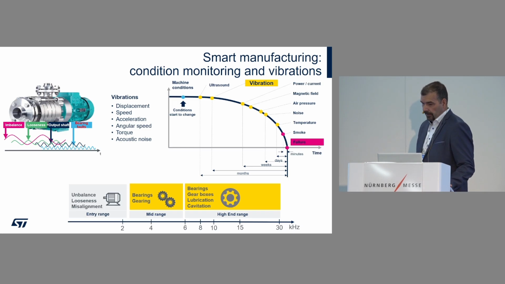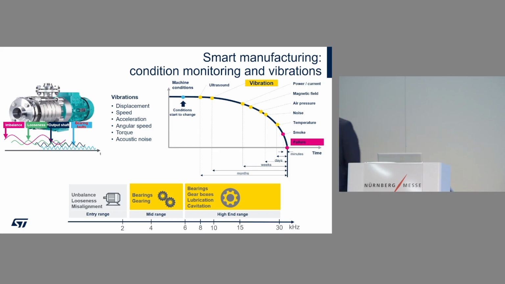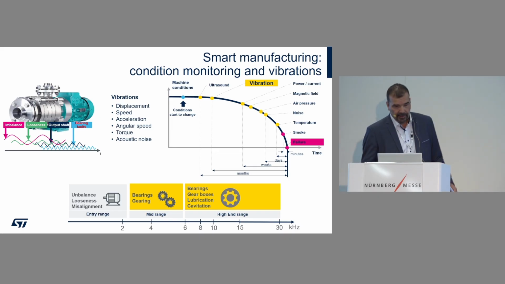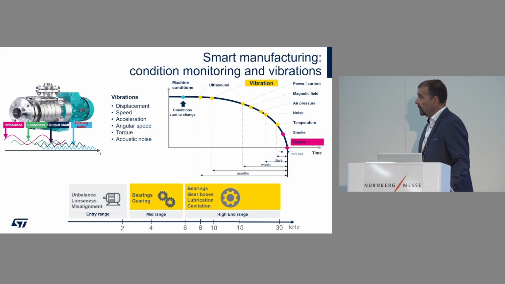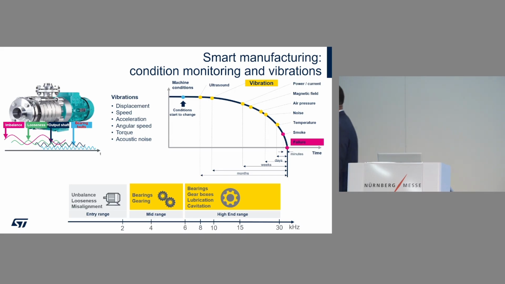So what you can see on the left side in the picture is a water pump. Typically what you have in the water pump is, of course, the motor. There are some mechanical elements. And in the system itself, there are different parts of the mechanical element which are generating different frequencies, which you can see in the waveforms below the motor.